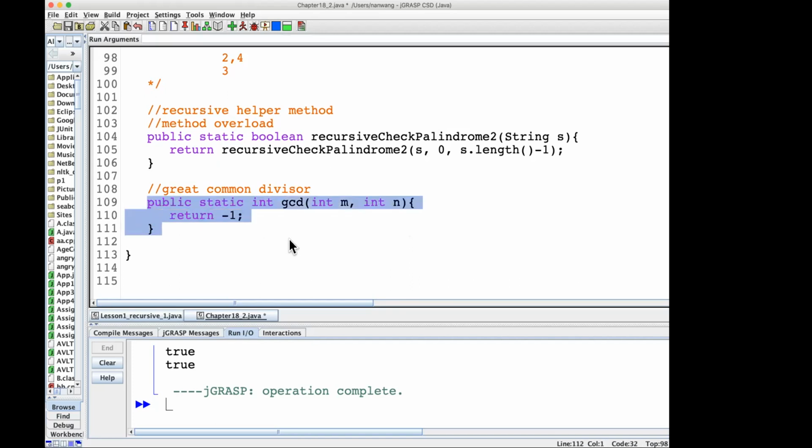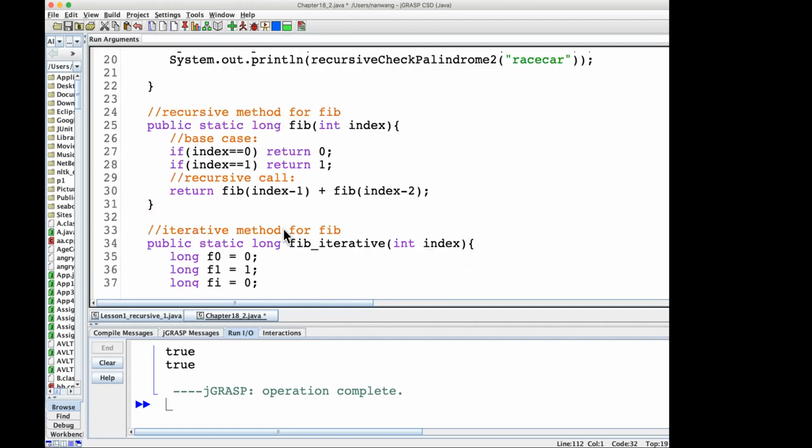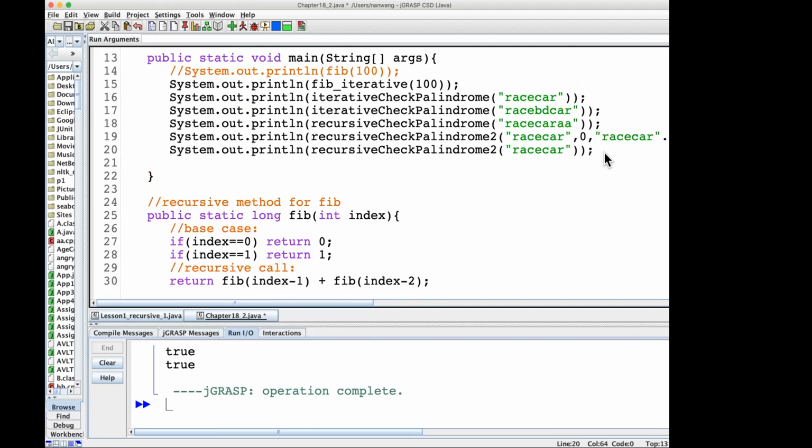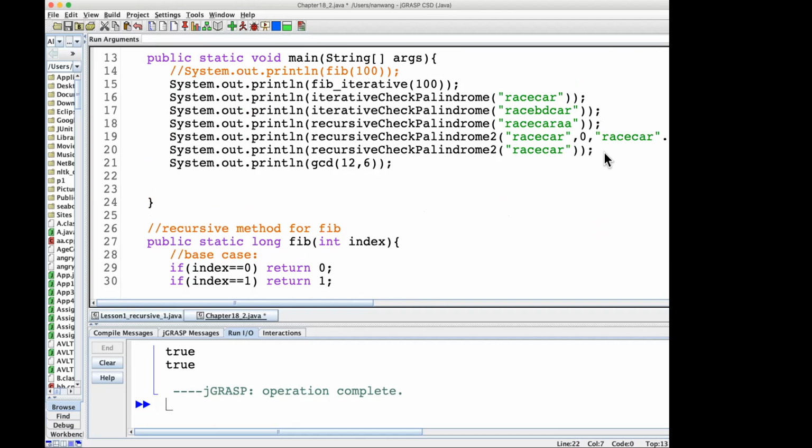Then I want you to go to the main method to test your method. For example, test the greatest common divisor of 5 and 6. I expect this one will return 6.